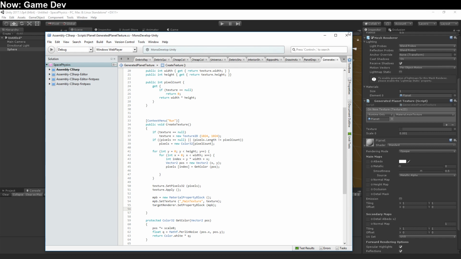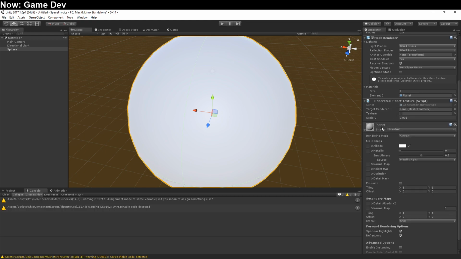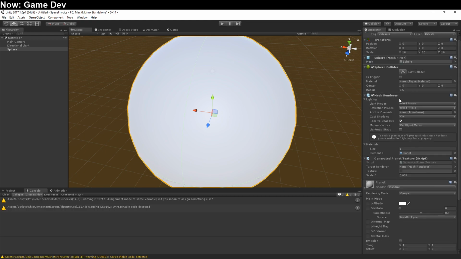We just have to set up our target texture, our target material. There we go. Target renderer. My bad. So now if we hit save, oh well, that's fine. We'll save it as planet. I hit save just because I haven't actually saved this scene yet. It's basically empty. Now let's try it one more time.